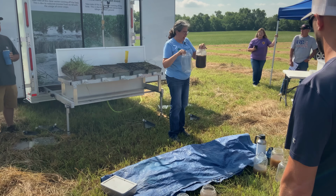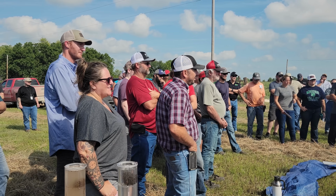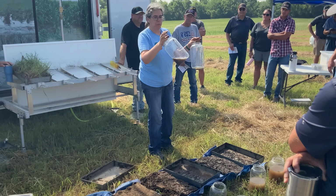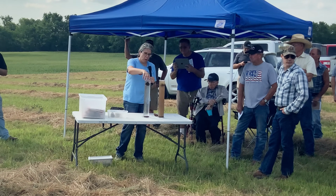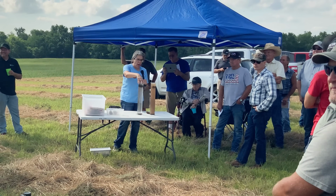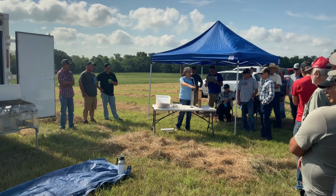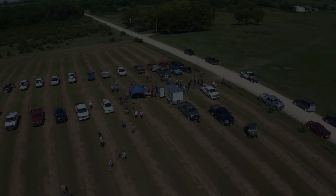This is a travesty when we think about the sheer volume of loss. This is what's costing you as a producer a lot of money, and society money as well from a water quality standpoint, having to clean this up to drink it. So this is what we want to try to see, is this continuous living roots, the cover, the biodiversity, the principles that build that soil health, that sustains us so that we can continue to thrive and survive.